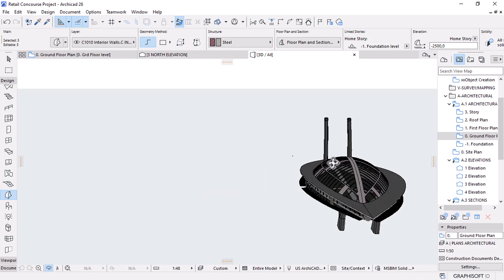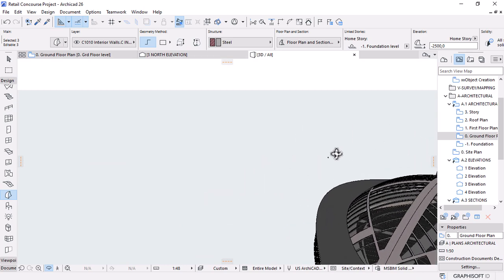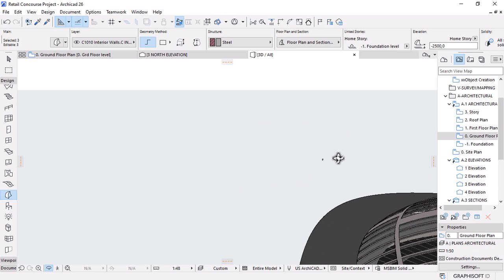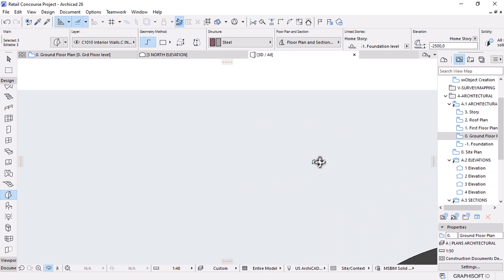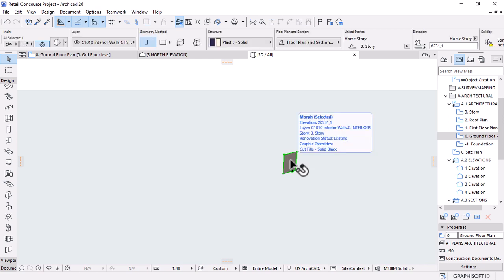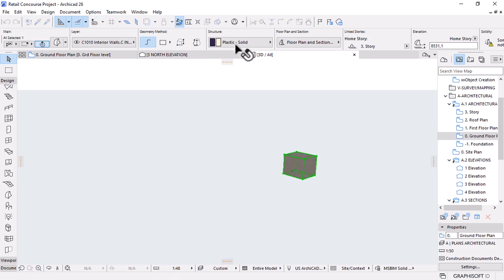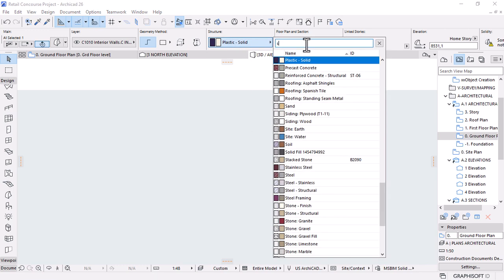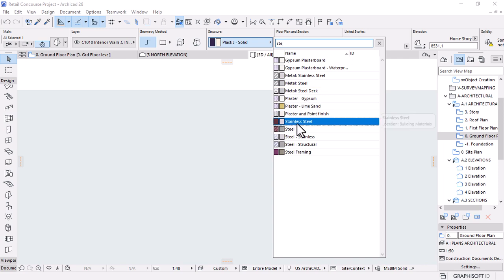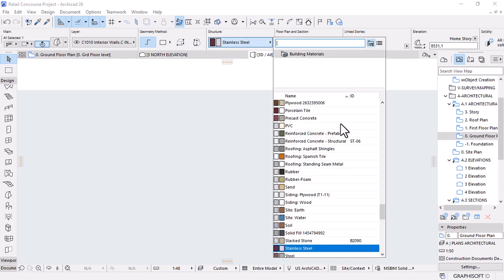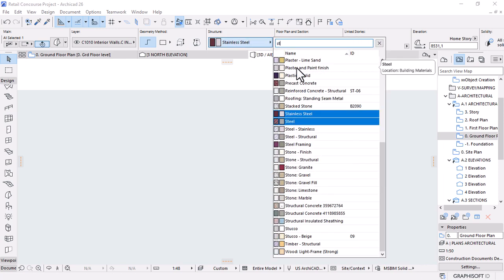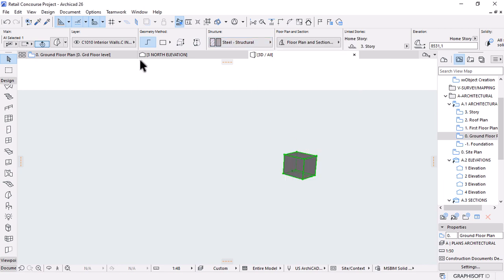It won't be visible. I'm going to extrude this by 300. Set the material to steel. I think steel structural. Yes.